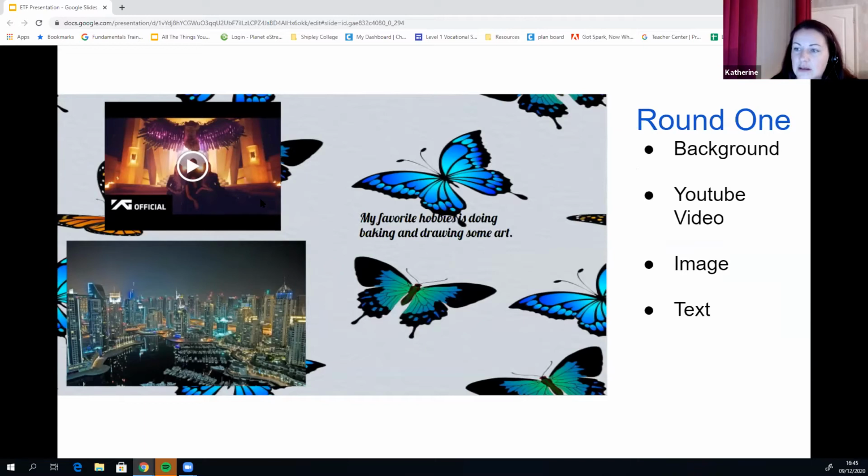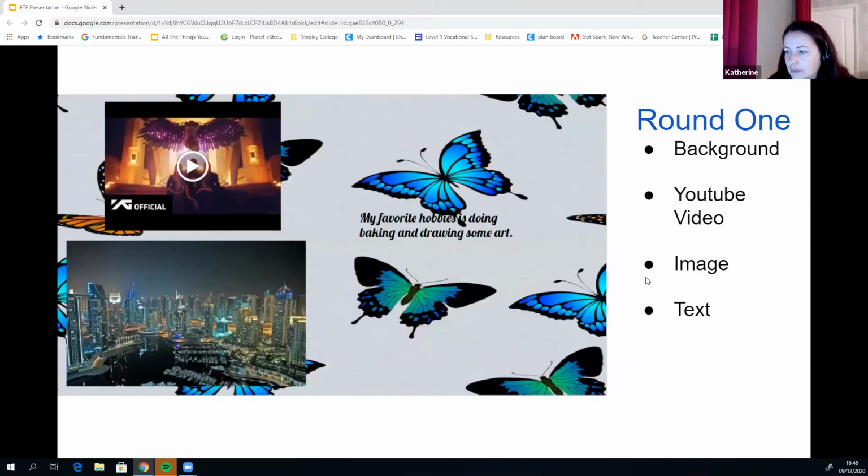She's inserted her favorite music video. We got a lot of images of Dubai. All my students want to go to Dubai. And then for the text, I got them to write about their favorite hobbies and interests. So here they've put the baking and drawing and some art. And then they just got to play around with font styles, sizes, colors. And that's what we did.